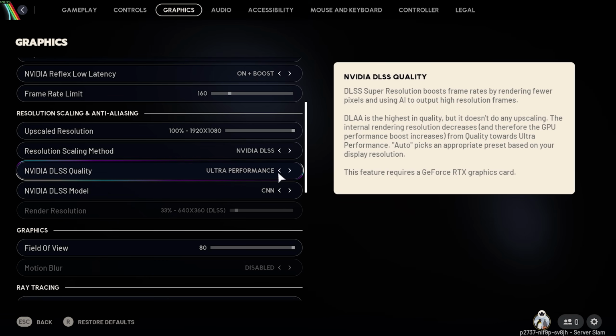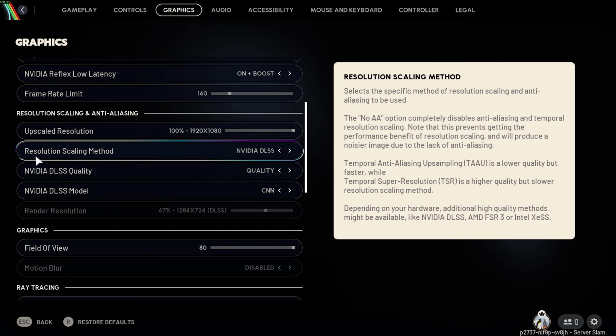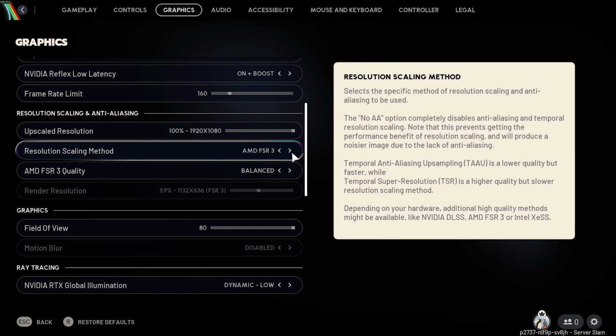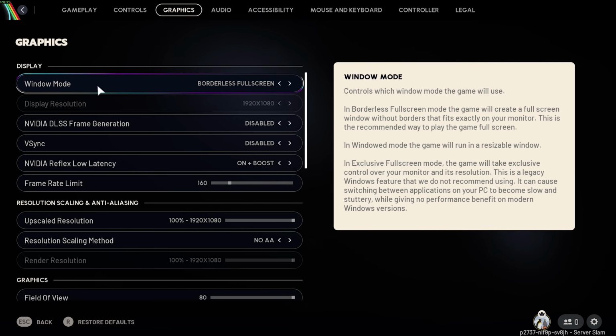This is basically where you're gonna get the most FPS if you put this on ultra performance as an example, or performance. Balanced also, very nice FPS increase there. And quality, this is kind of like the sweet spot, you know, where you wanna be most of the time, at least for a comp game. So it still looks decent and you get nice FPS. So this is a completely separate feature, which many people are probably gonna utilize in this game. But what I'm trying to tell you guys is, as of right now, with my 4090, I'm actually not using any sort of upscaling.